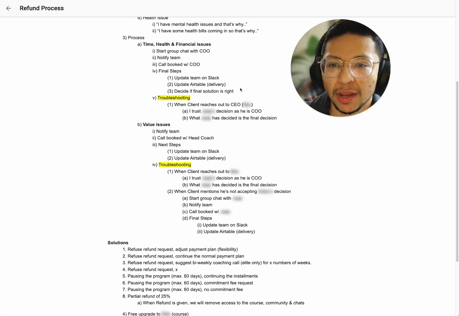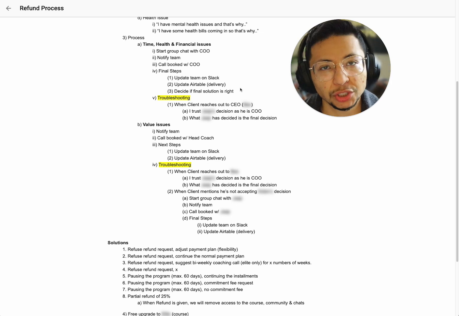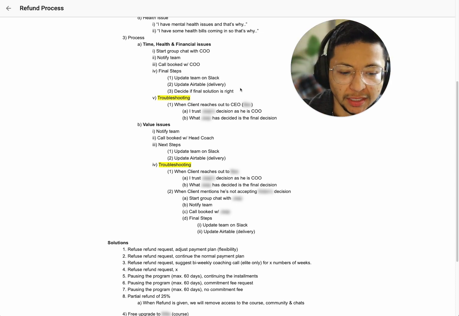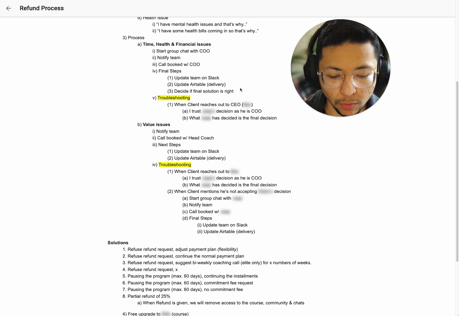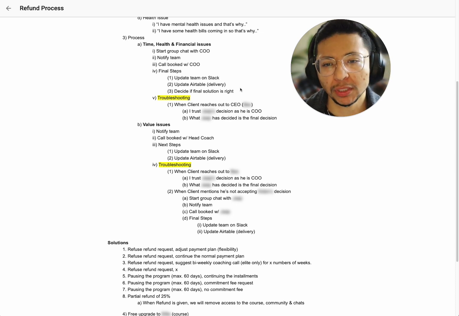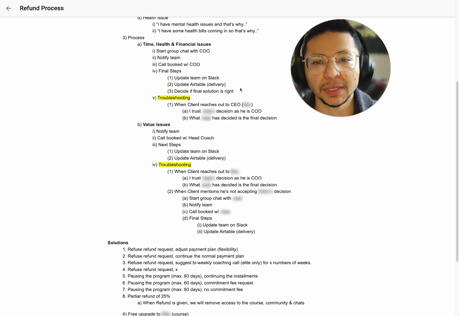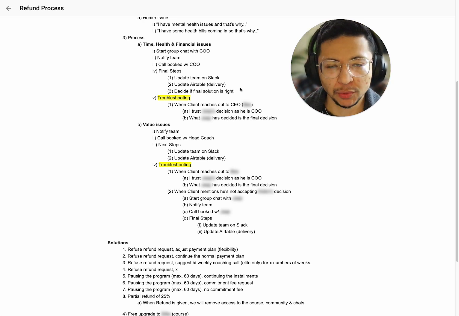So when you have a time, health, or financial issue that's coming up for current clients, then there should be some sort of group chat that is starting or happening from a different team member, some other entity or part of the organization. The entire team should be updated and aware of what's going on. There should also potentially be a call booked, some sort of face-to-face that happens with that representative or that person who is in charge of managing the relationship.